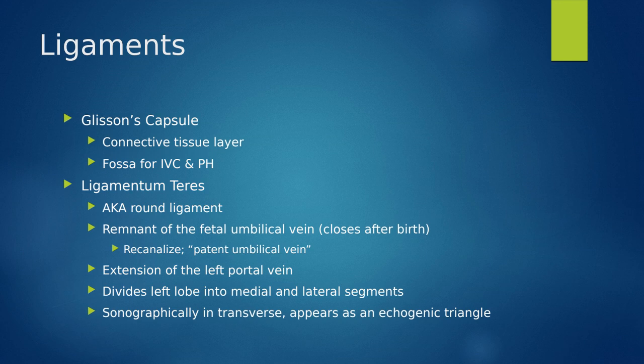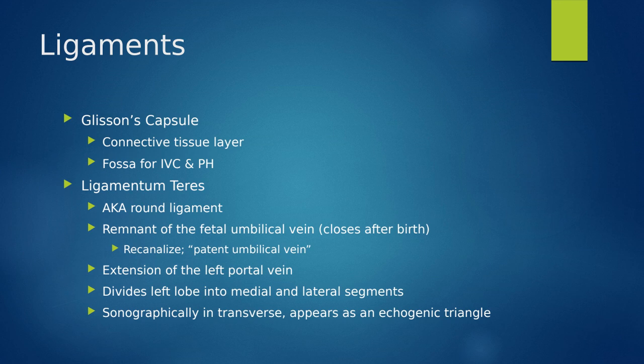It, like we said, covers the entire liver itself, and it's actually going to have areas that are really thick near the IVC and the porta hepatis. Again, we'll come back to porta hepatis. Our ligamentum teres, also known as our round ligament, sometimes we don't really refer to it as the round ligament, but you have to know that for the registry. Sometimes you'll see pictures and diagrams while you're studying that reference the ligamentum teres as the round ligament. So just know that if you see a picture that says round ligament, it's the same thing.